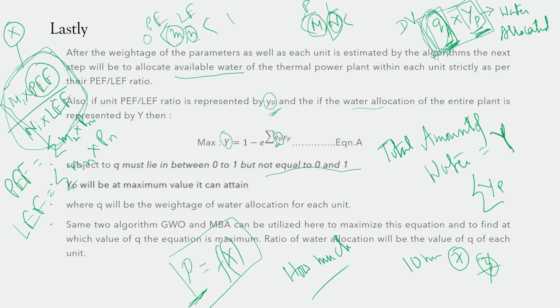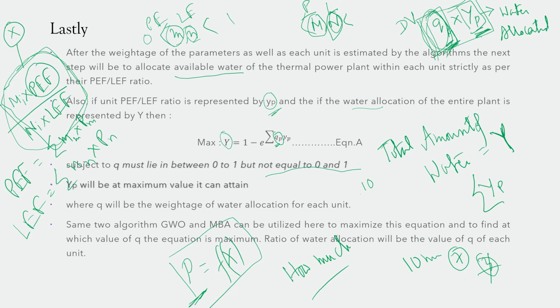Okay, and here we have a restriction, correct? That the sum of all YP will be equal to the total water available or supplied. That is what is supplied. And another thing we have utilized is that to magnify the allocation such that it has clarity, because often it happens that suppose there are 10 liters of water and some units are there where the importance is very fuzzy, more or less the same importance.